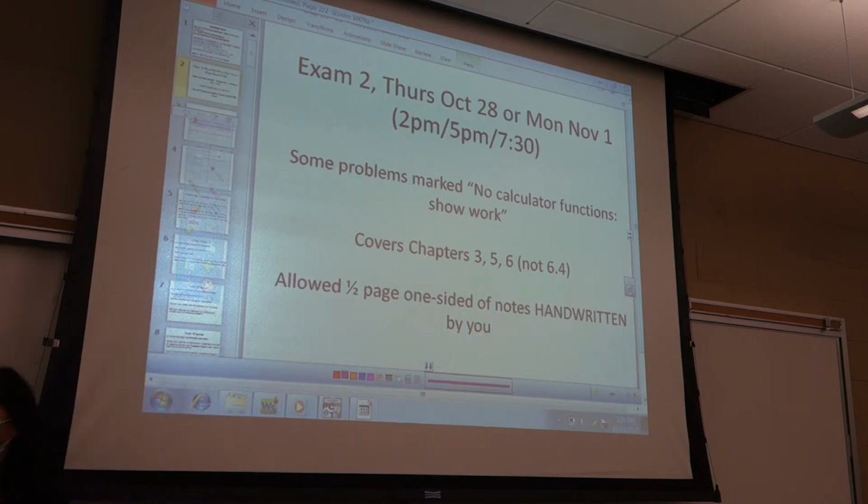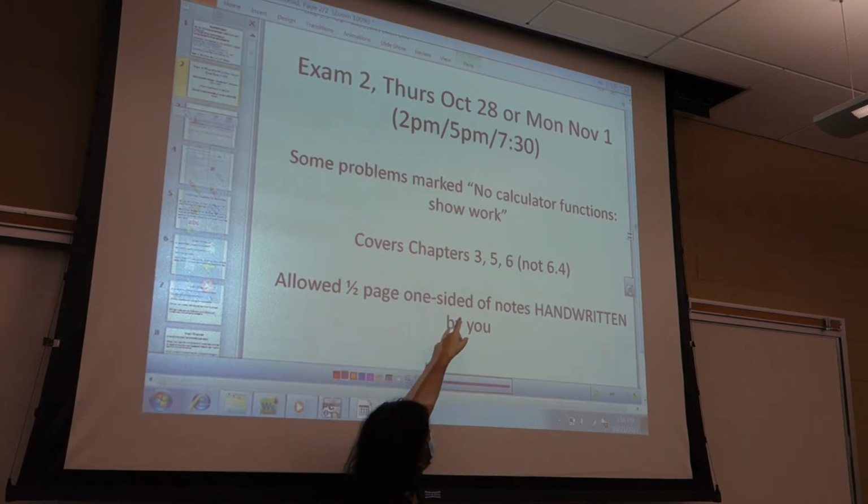Who needs a basic calculator? Who does not have a basic calculator? 1, 2, 3, 4, 5, 6, 7, 8, 9. I got that. Okay, yeah, that's fine. I can cover that. Who needs a TI 83 or 84 calculator for the exam? Just 1, 2, 3, 4, 5. Okay, I can cover that too. No problem. Okay, good. Perfect.